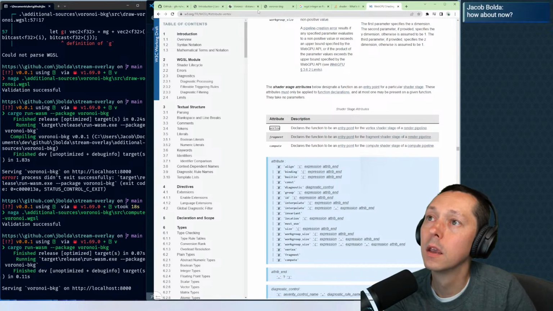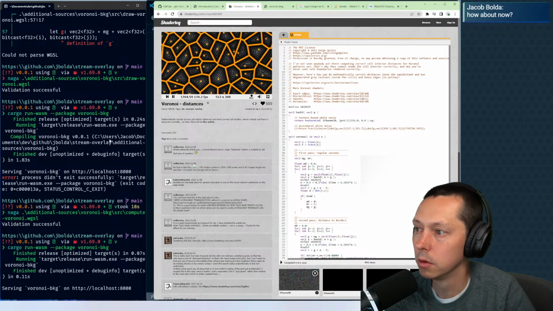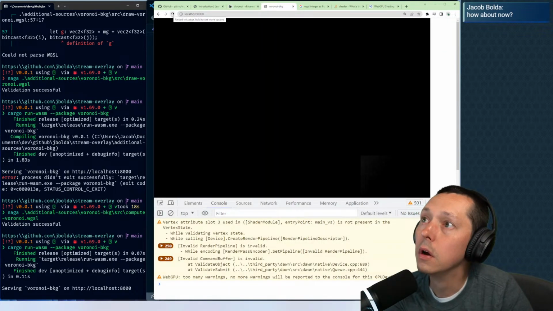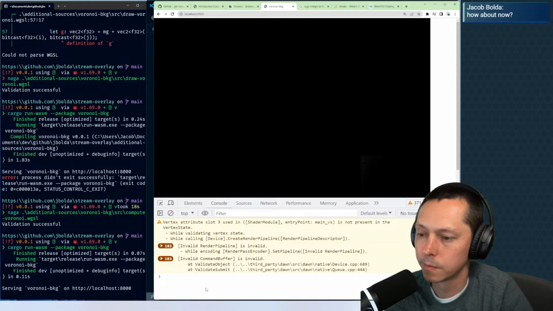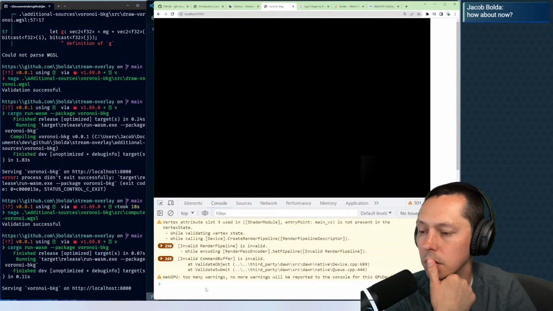Okay, I don't think we can put them all into the same shader file, at least for how we're handling it, because we have a render pass and a compute pass.